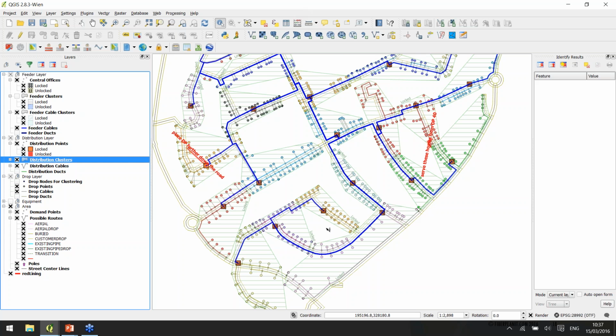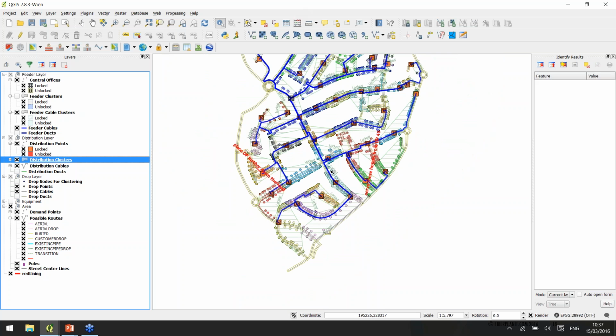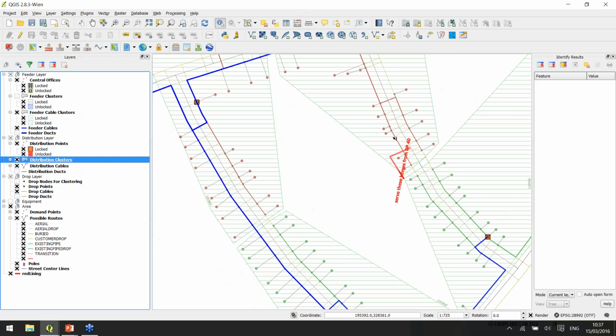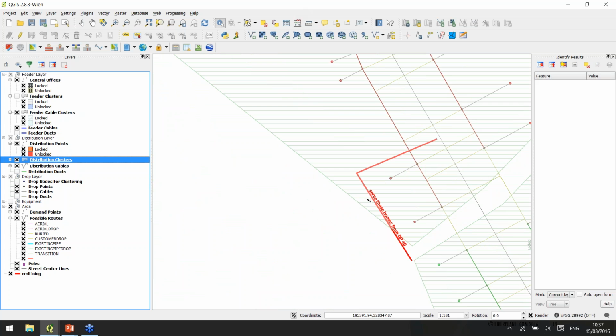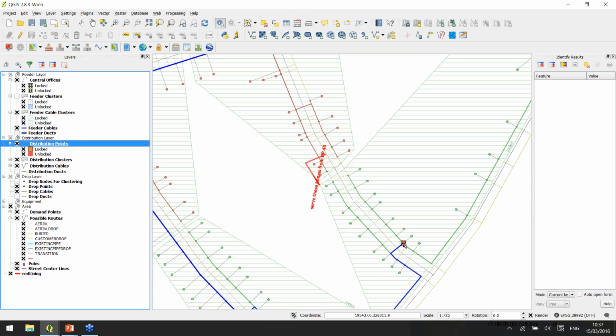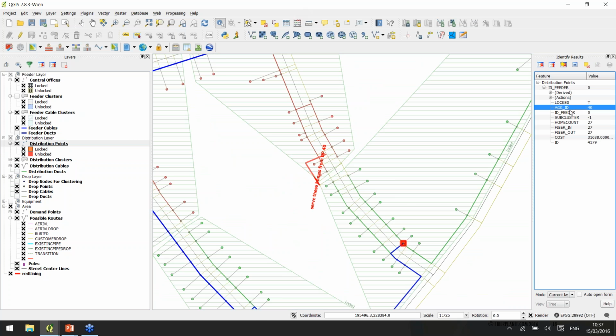So here we have the same area, but a completely underground design of the area, and we have some information coming back from a field survey. Here it says serve these homes from DP40 with an indication. So we can have a look. This is aggregation ID 40.